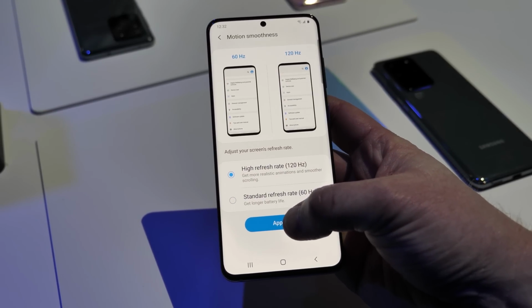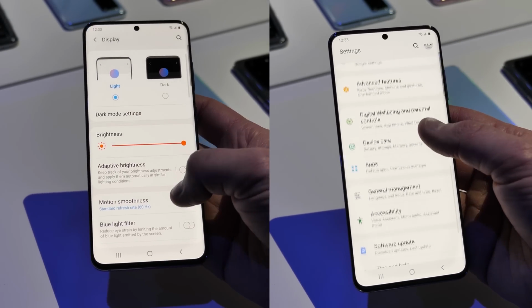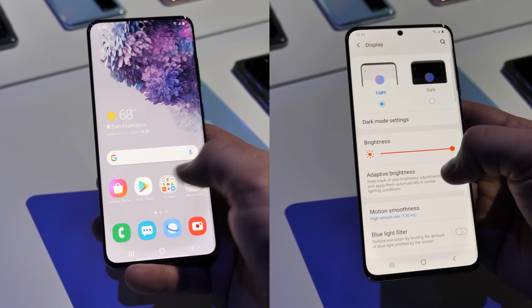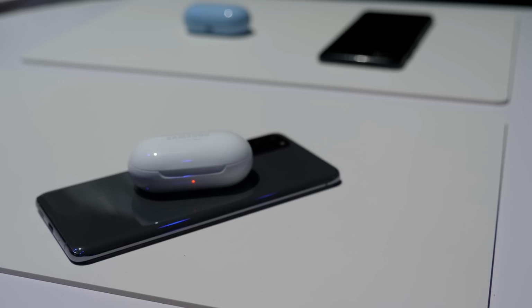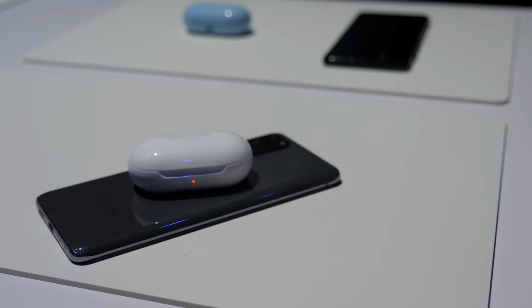Here is a comparison between the two. On the left, we have the 60 Hz enabled, and on the right, we have 120 Hz. This feature gives the phone a buttery smooth look while scrolling through social media and watching videos. All three phones feature wireless charging as well as wireless power share and a micro SD card slot with the ability to record in 8K resolution.